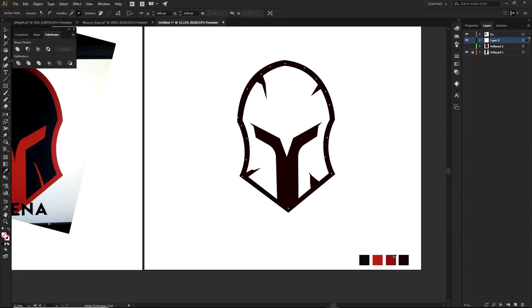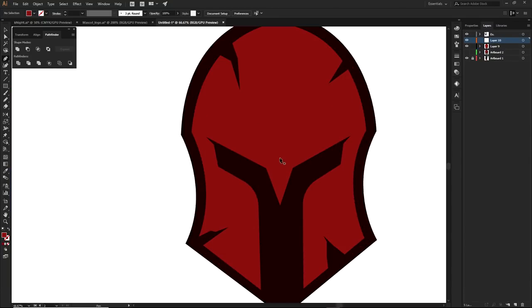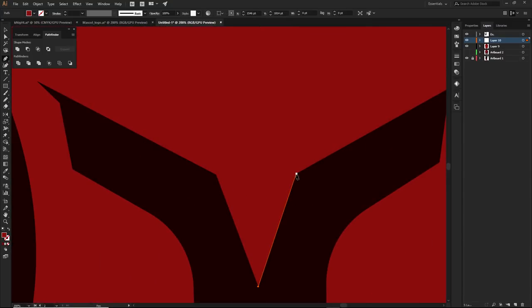So now I have this here. We'll use a nice red right there. And now we're having this little mascot design come together, right? So I can just add shadows now. The way I would do that is make another separate layer, making sure it's below the line work, so that way you don't have to follow these lines exactly, right? You don't have to do that.